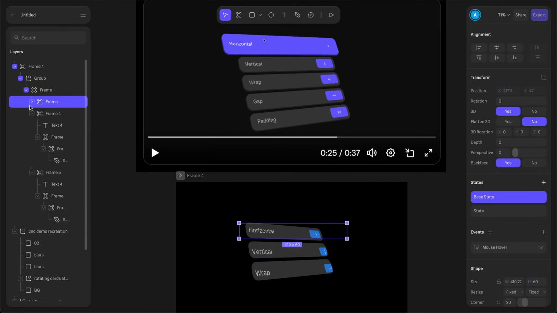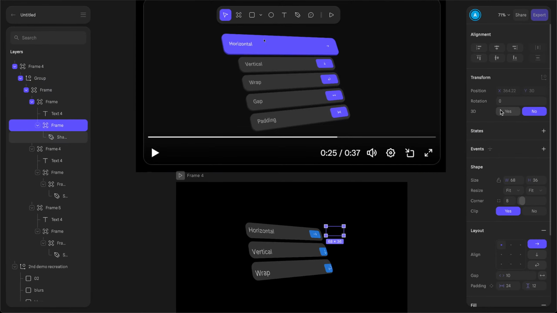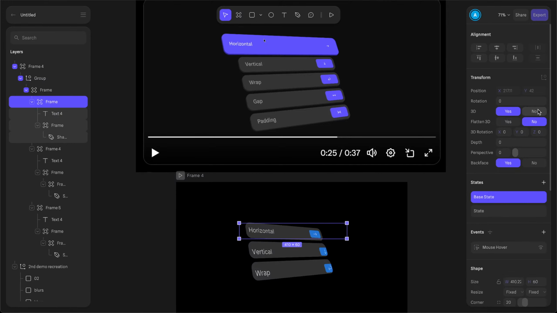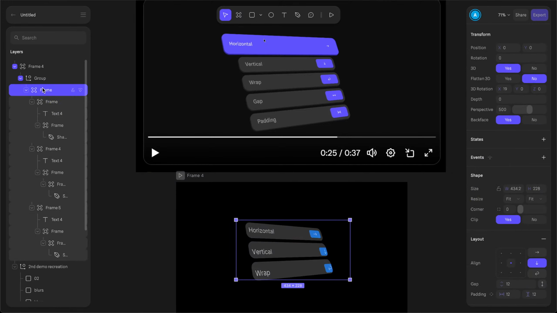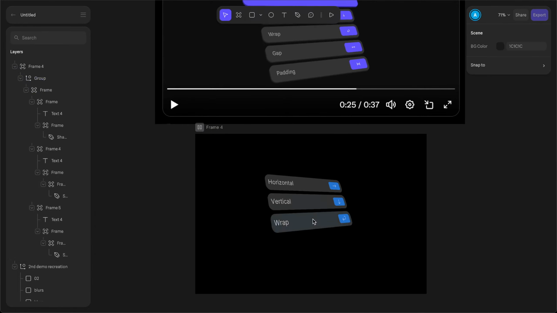It's already 3D. Then there is this last one, right? This one's 3D as well. So yeah, let me see. I think it's better.